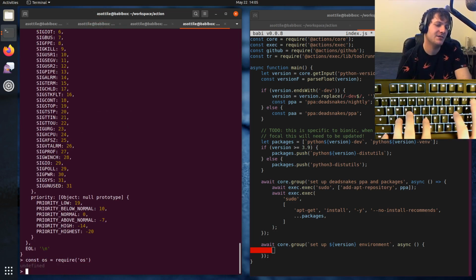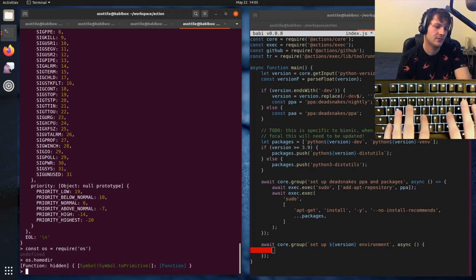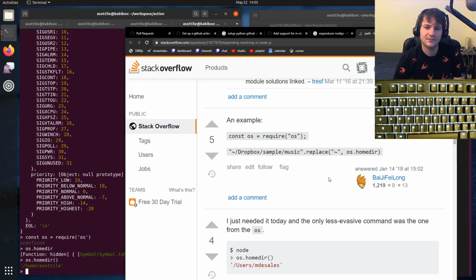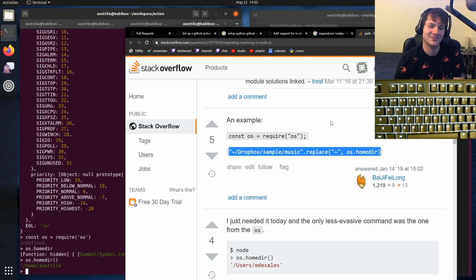Require OS. That's not what I wanted. Oh man, can you shush? There we go. You're a function. I think this is wrong, given what I'm seeing here, that HomeDir is a function, unless somehow this works. I really doubt it, though.